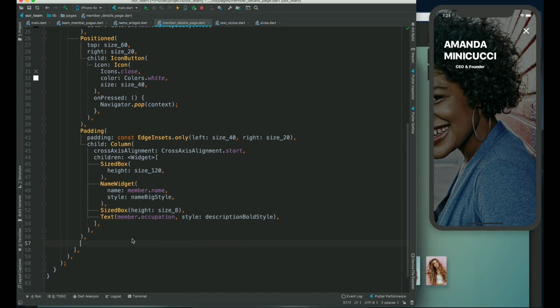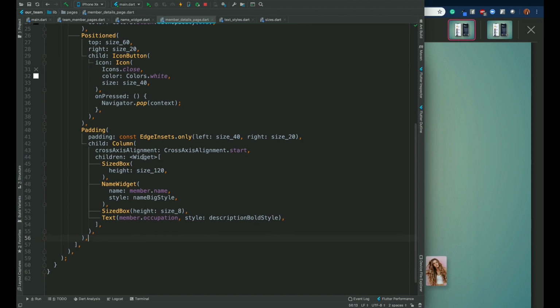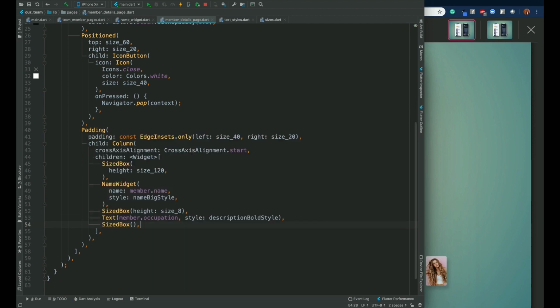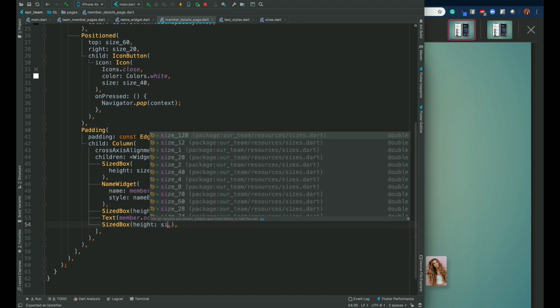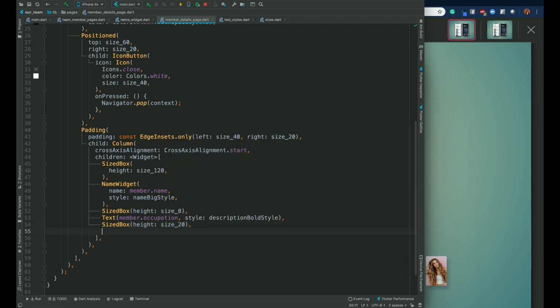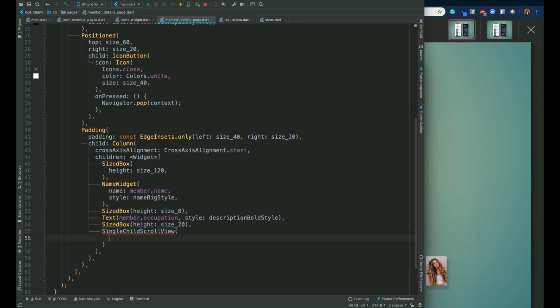Fine. Now after this padding, I want to give some gap here, and then the text will flow on. So column. Fine. After this column, I want to have a size box. Very less part is remaining. Height as size, say 20, and then it will be a single child scroll view.